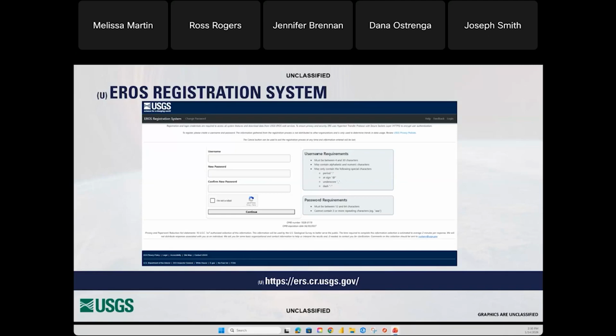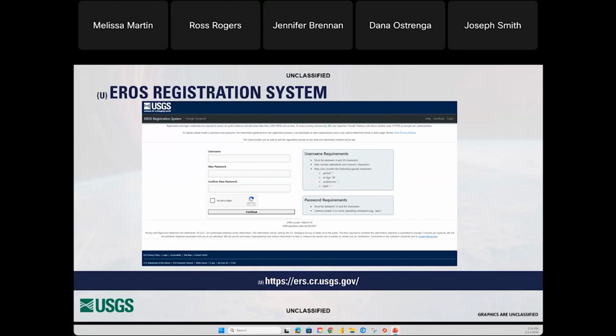If you don't already have an account, registration is straightforward and can be completed through the U.S. Geological Survey's AROS website. Once registered, users can gain access to platforms like Earth Explorer, CIDR, CMT, HDDS, and other USGS-hosted resources used to request and retrieve satellite imagery.